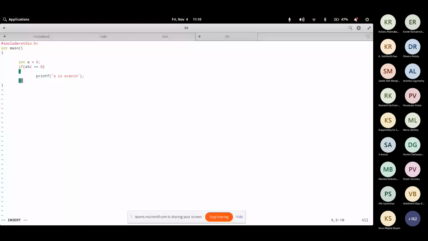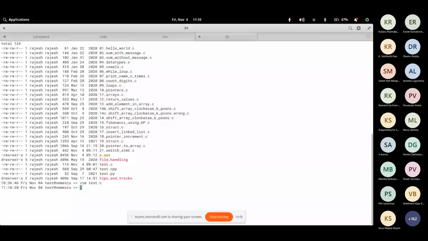Now it should print A is even, right? Because A is actually even. Okay, yeah, it printed A is even.